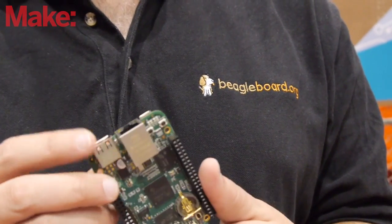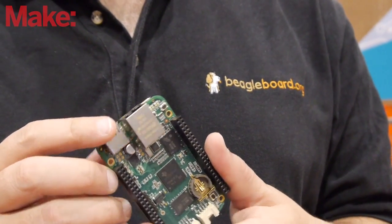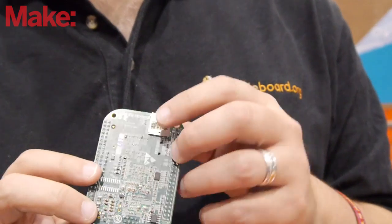If they do want to participate in the ecosystem, it might be possible for them to license the logo and actually run the software coming out of the BeagleBoard.org community and all the value that our community developers are creating. This isn't the first time someone has taken the BeagleBone Black design and made a board carrying the BeagleBoard.org logo, but it is the first time they've actually done customizations — remixing the design and doing something more targeted towards their users.